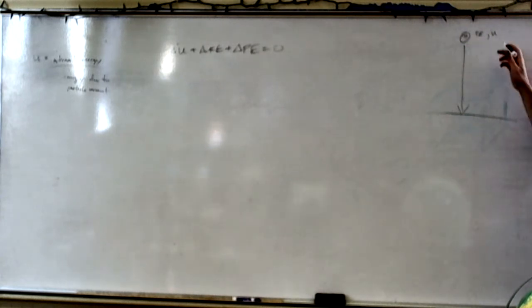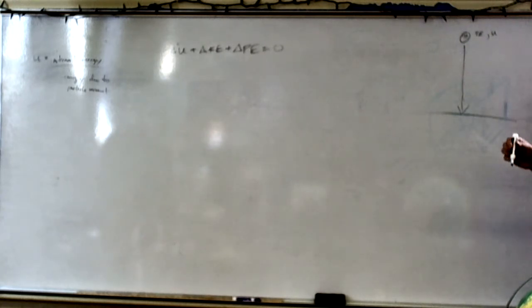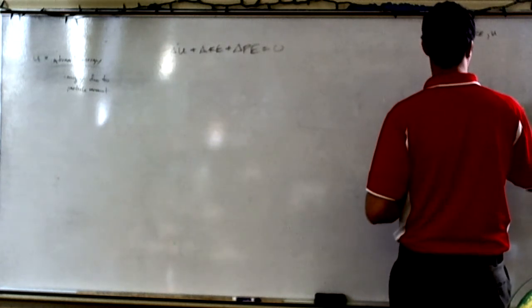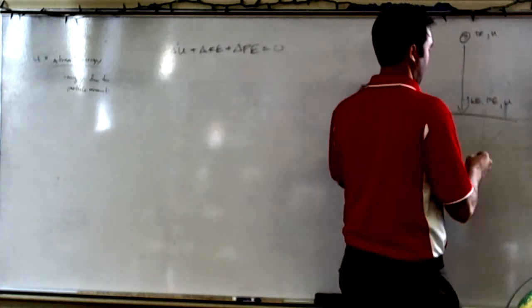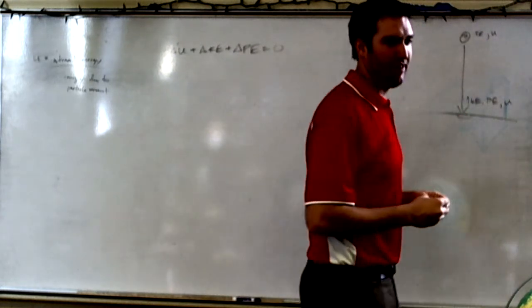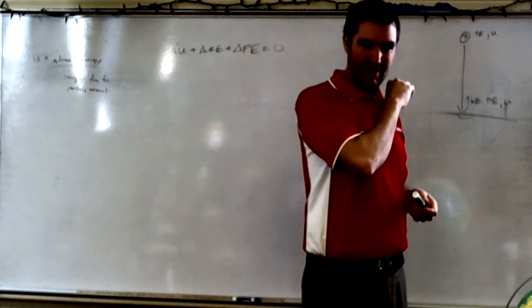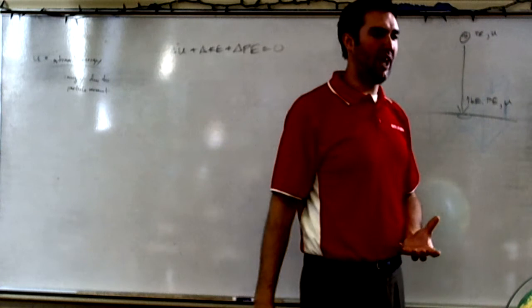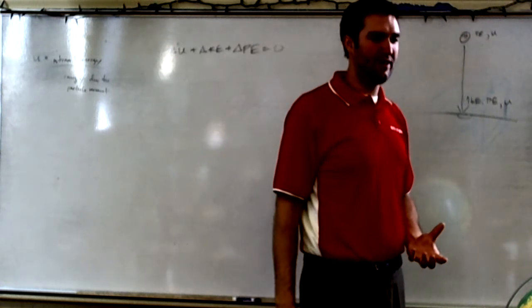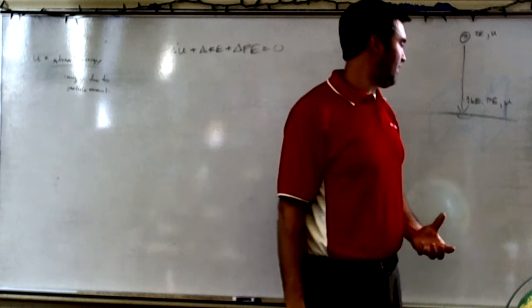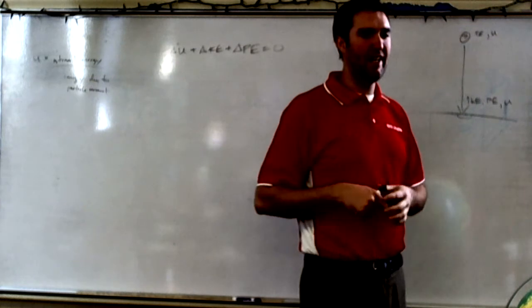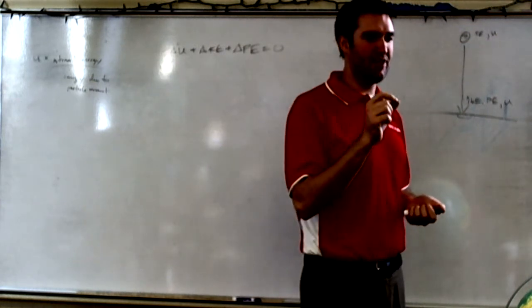Now, when it falls, what happens? It gains kinetic energy. Here it's got a bunch of kinetic, just a little bit of potential, and obviously also some U. At the bottom here, what does it have? Nothing. No PE, no KE, some U. Now what's the U from? From the movement before? Yeah, the U is from the friction that it just gained by going splat. It's going to have an increase in temperature just a touch.